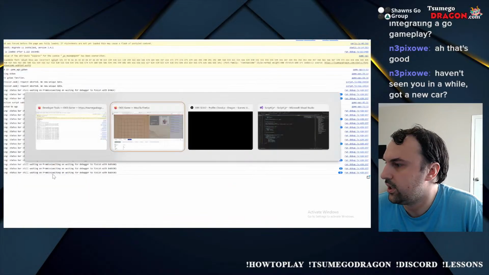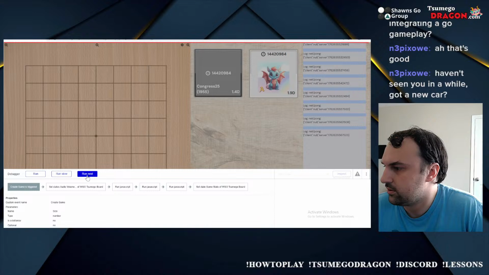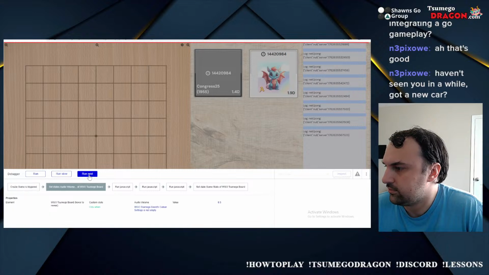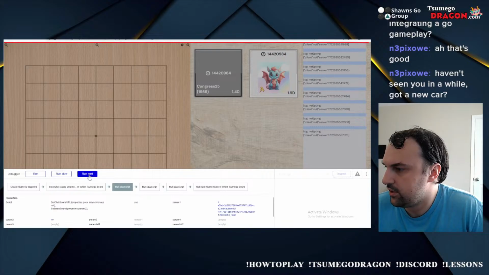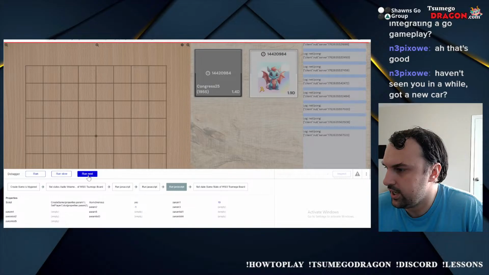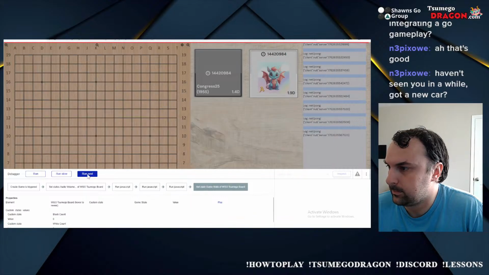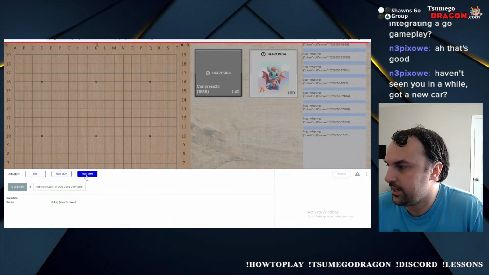It didn't show the console log for some reason. Create game is triggered. Run JavaScript. Click sound, create game. Parameter -1. Set player color -1. All right. Now we just got to find out where it's set it to 1 instead of -1.